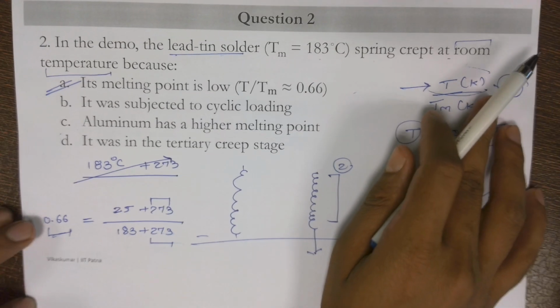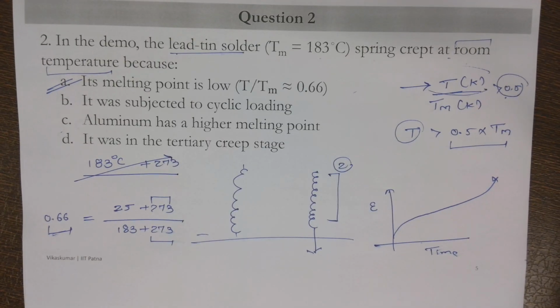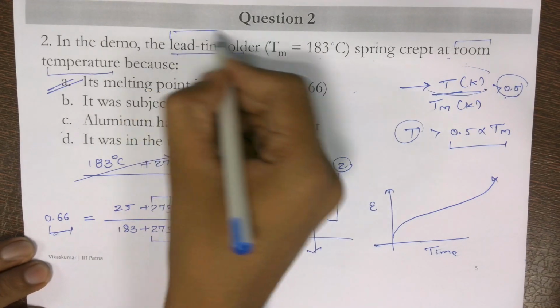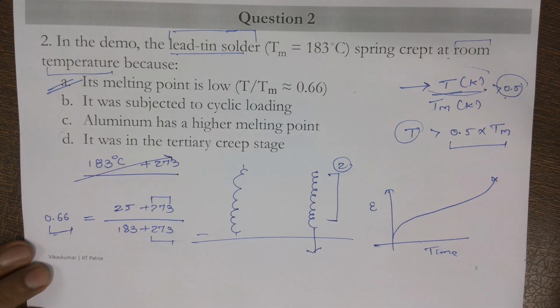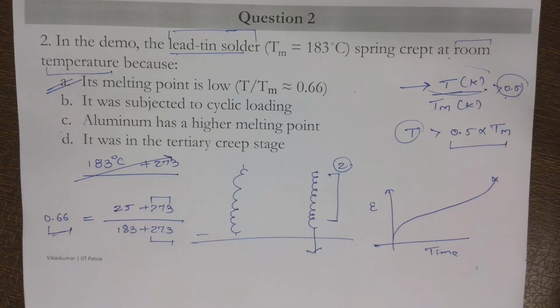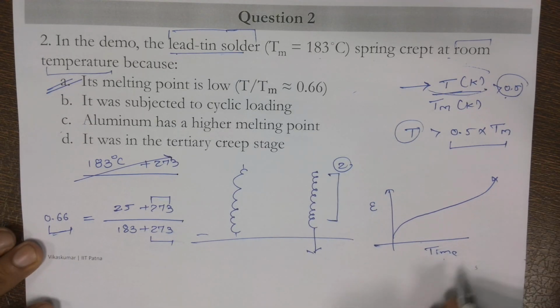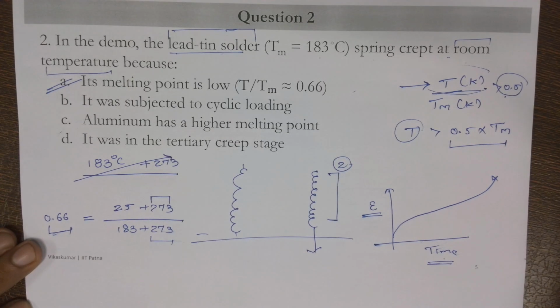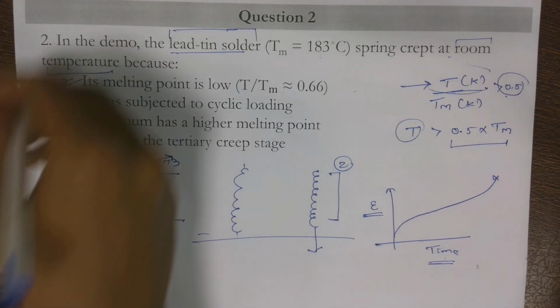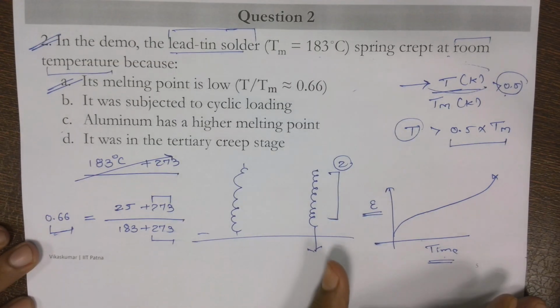So whenever we take a lab for the BTech students, we have already purchased this particular lead tin solder wire, and we have a wire, not a spring. So we just apply a little bit of load, which is obviously lower than the yield point, and then we tell the students, okay, take the reading after an interval of 5 minutes, 10 minutes, and then 1 hour and 2 hours, and then plot this particular curve with respect to time, how much stress you are getting, how much strain you are getting. Okay, so with that we have solved question number 2.